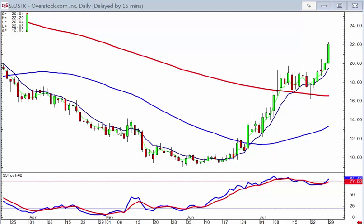Our recent recommendation on Overstock was very simple. You could see the fry pan bottom, which creates a strong price move. You could see the setup for a J-hook pattern, with the prerequisite being a very strong price move. So when it broke out with a doji sandwich through the resistance level, it told us we should be buying because more than likely we have wave 1, wave 2, going into wave 3 as far as a J-hook pattern. And the J-hook pattern is coming after a fry pan bottom, considered a classic pattern. The fry pan bottom creates wave 1 of a strong J-hook and then wave 3.